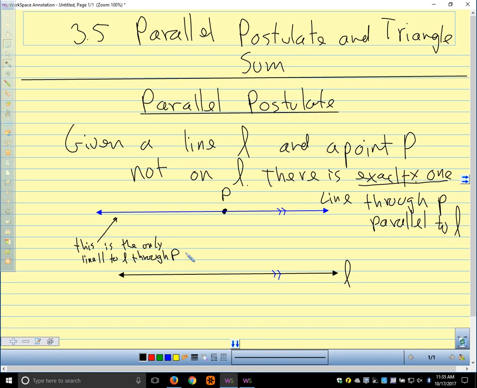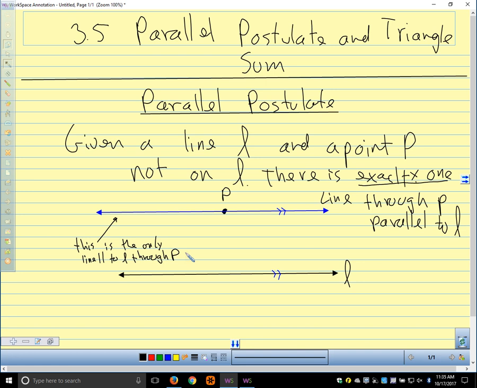And it also turns out, just a little side note, what we wrote down here is not the parallel postulate that Euclid used. This is called Playfair's postulate, named after one of the mathematicians who tried to prove the parallel postulate as a theorem and came up with this way of saying the parallel postulate.